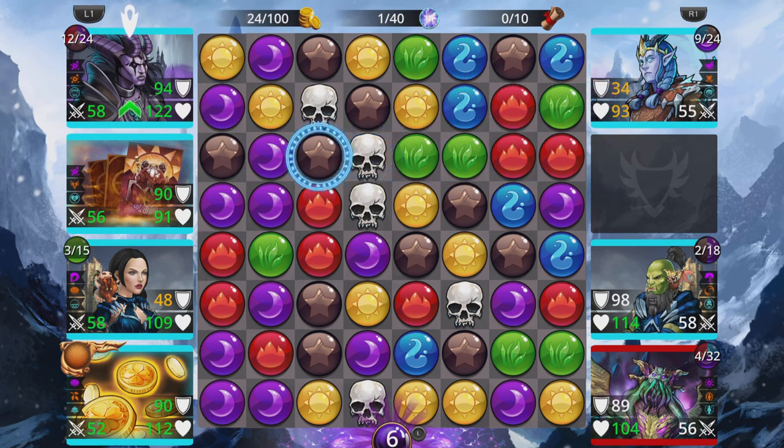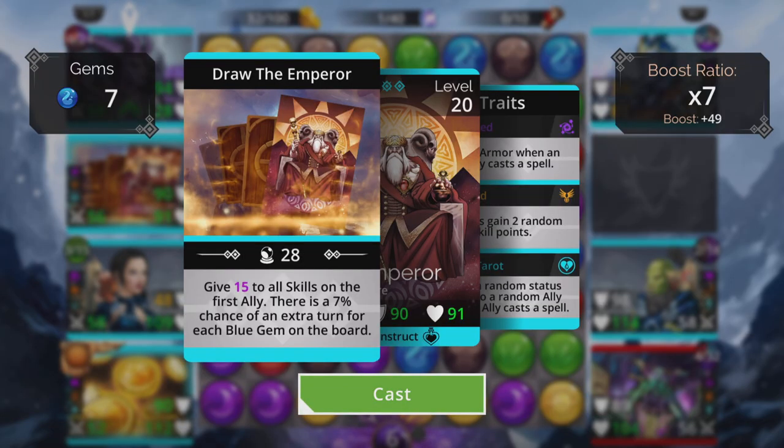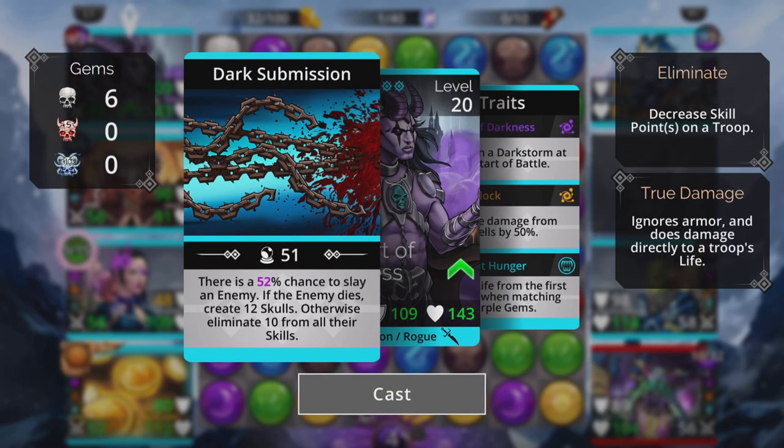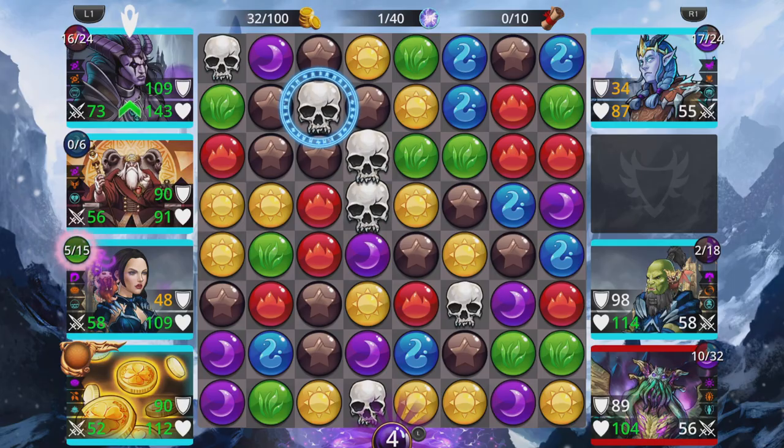And this increases the chances of getting an extra turn for the Emperor at the same time, because there's a 7% chance of an extra turn for each blue gem on the board, and in the corner there, we've got 7 of them, so we've got a plus 49 chance. So basically 50-50. So we'll cast them. Didn't get an extra turn, but we now have boosted Consort of Darkness's chance of a kill up to 52%, so just above 50-50.